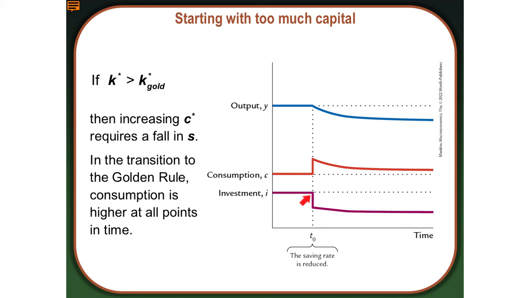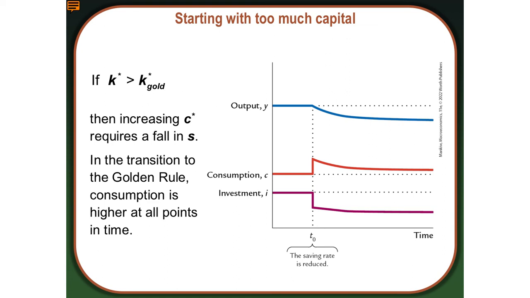So at time 0, when savings goes down, investment goes down as well. So consumption goes up and investment goes down. Those things are mirror images of one another. So investment goes down by the same amount that consumption goes up because y has not changed at t equals 0. So that first period, we're just figuring out a different way to divide up what we're going to do with our output. But then as time starts to roll on, so period 1, 2, 3, 4, etc., these variables are going to evolve, right?